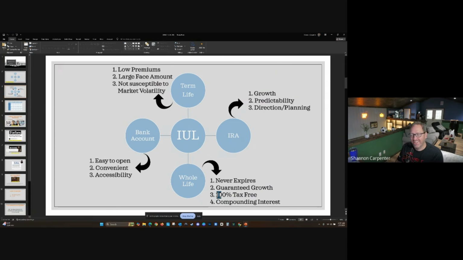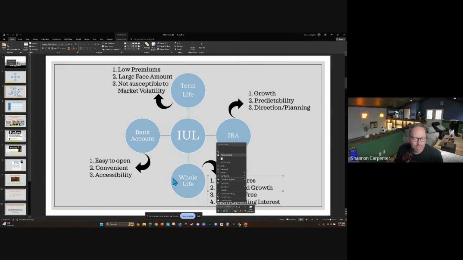And to this very day, the only way to transfer wealth from one person to another, tax and probate free, is using life insurance. And then it has compound interest, which means you always continue. Think of it like a snowball, right? Going downhill. It just gets bigger and bigger and bigger. There's no way to stop it. Once that compound interest starts growing, it just keeps multiplying and getting bigger and bigger.